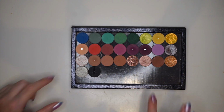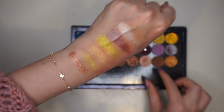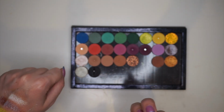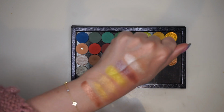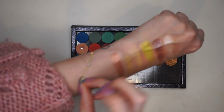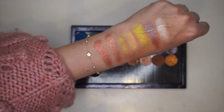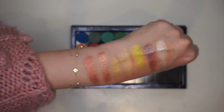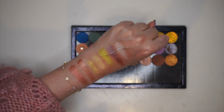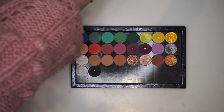Then I think lastly for the shimmers we have this one here, which looks like that. Oh, that's a beautiful eyeshadow. This is the shadow Twinkle from the Dream Street palette again. Let me compare that to the one from the Mar palette. So there we have Twinkle, and this is the one from the Mar palette. You know what, they're not the same. This one is more red tone, this one is more rose goldy. Do I need both though? Probably not. This is hard.